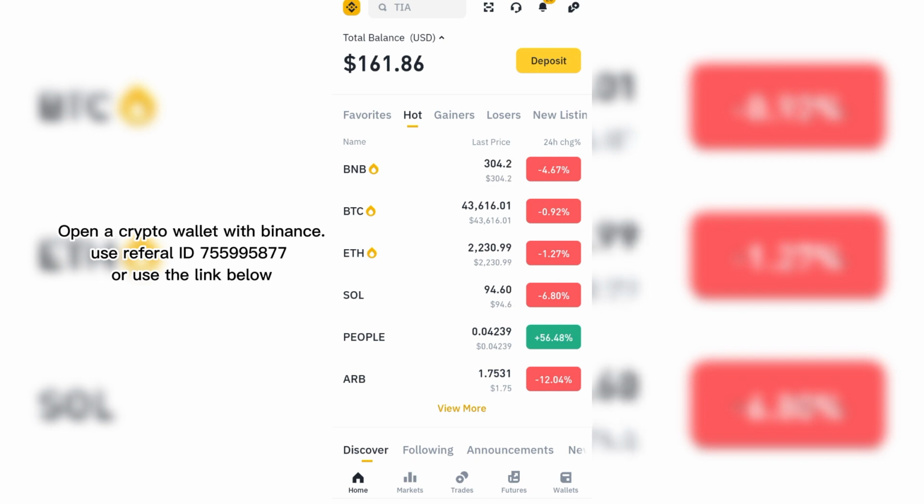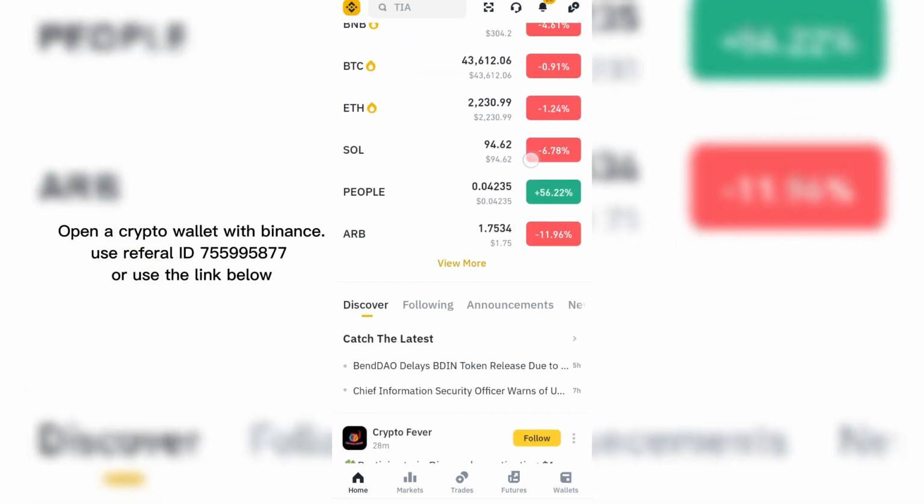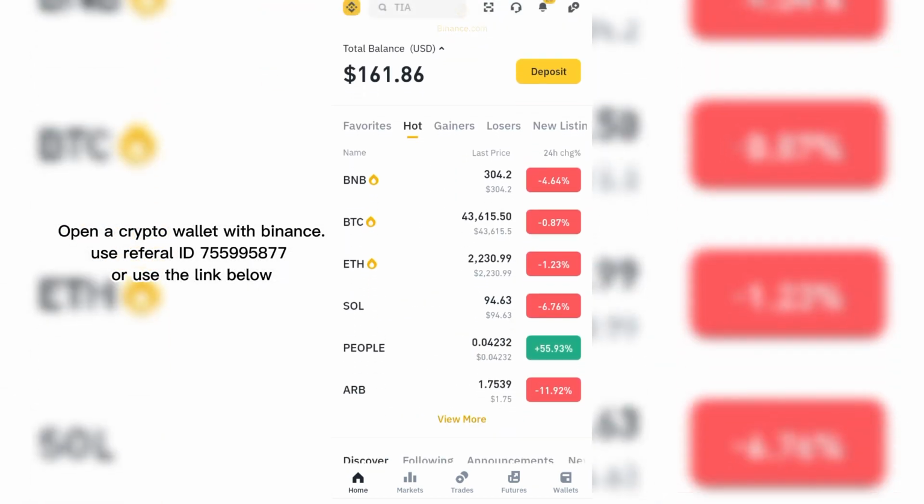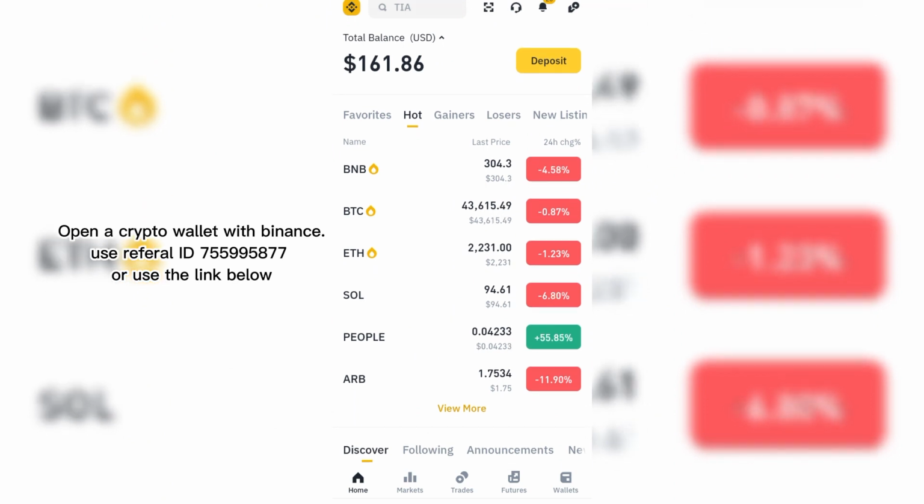So in this case, there's somewhere else I want to send my Litecoin. I want to make a payment with Litecoin. So what I'm going to do, I'll come to my Binance. So we're going to do all these things in Binance. So you can see this is my Binance and this is my balance. I'm going to convert a small amount of USD into Litecoin, and I'll show you how this thing is done.